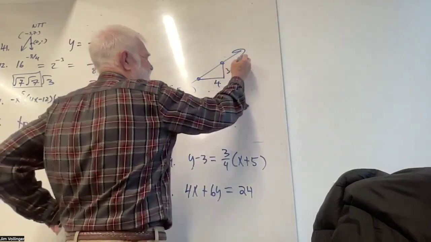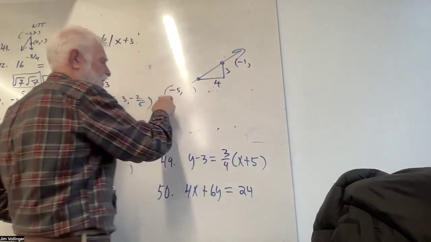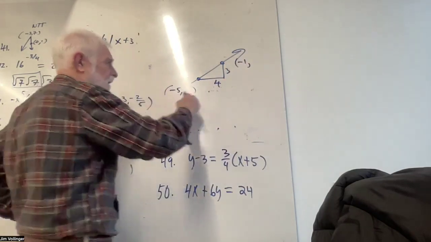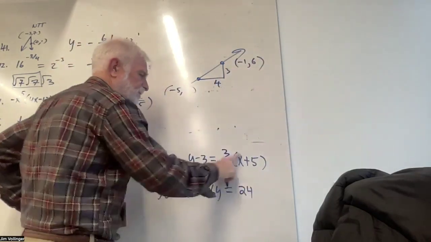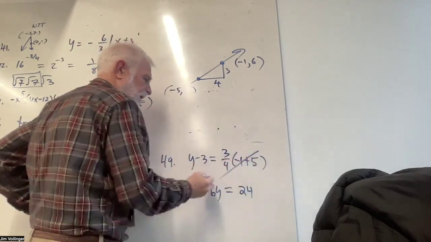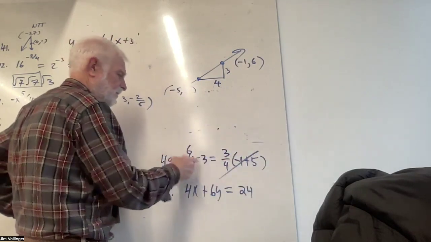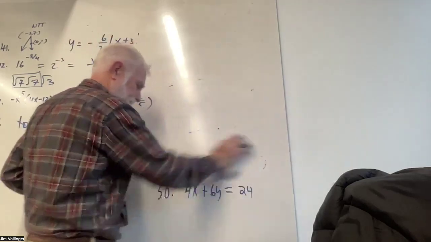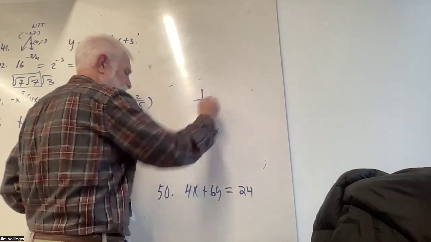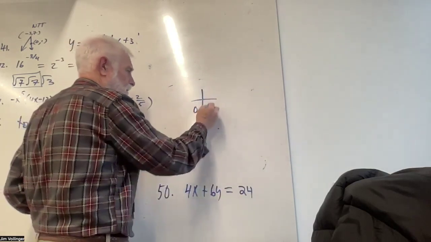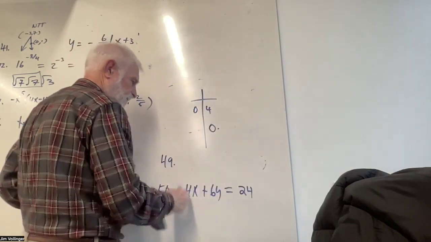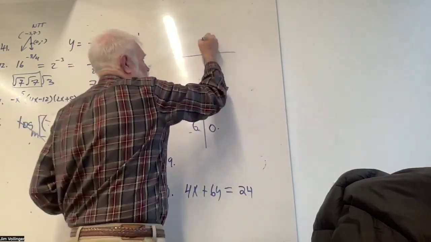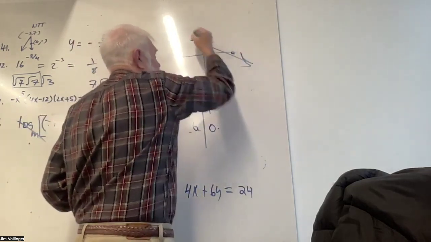So this is negative 1. If I add 4 to that, and if I add 3 to that, that should work. Let's just plug it in to see. The 4's cancel. And 6 minus 3 is 3. Let's move on. All right, you're supposed to see these numbers. 0 gets me 4, and 0 gets me 6. 0, 4 here, 6, 0 there. You're done, and that's over.